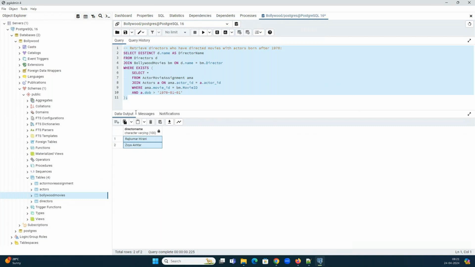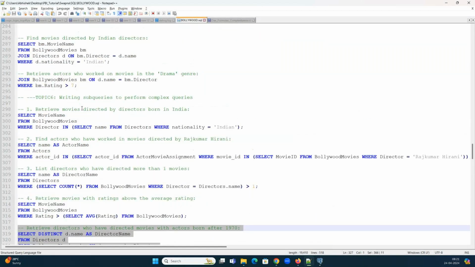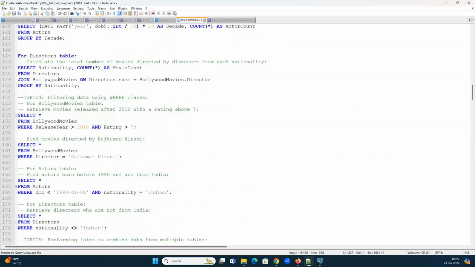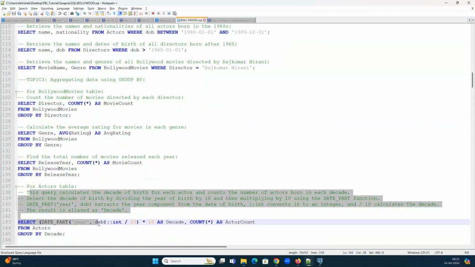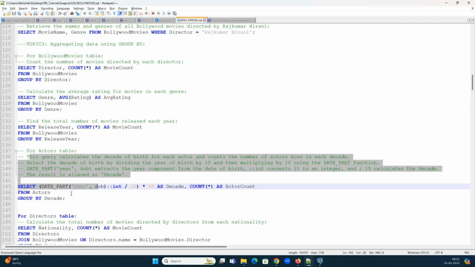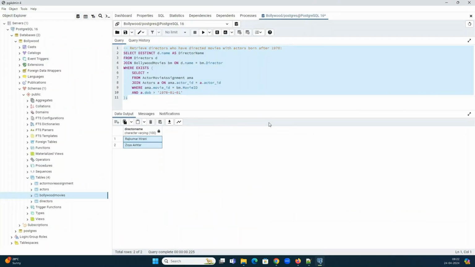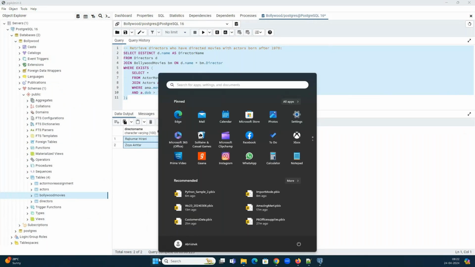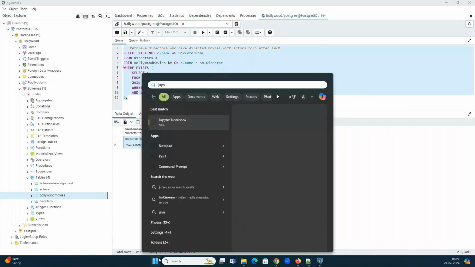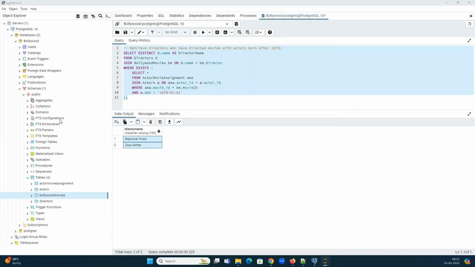But in the entire SQL queries, if you see, for every SQL query there is a comment on each and every line: what is happening in detail, what the SQL query is doing, how to run this, how to execute this, what is run and execute. Everything I will teach you. So this is about SQL, and then we will use Jupyter notebooks. I will tell you how to install Anaconda. Let it open for you. Any questions you can ask me in the meanwhile while it opens.